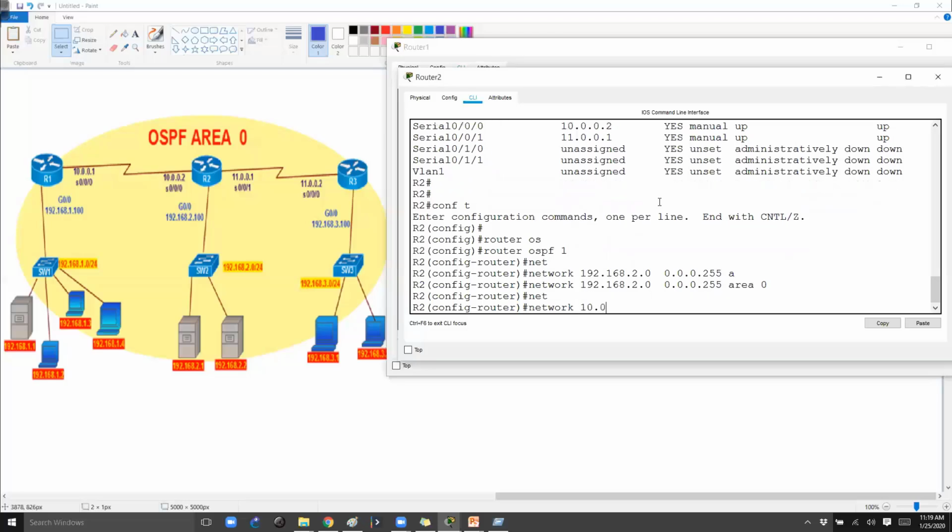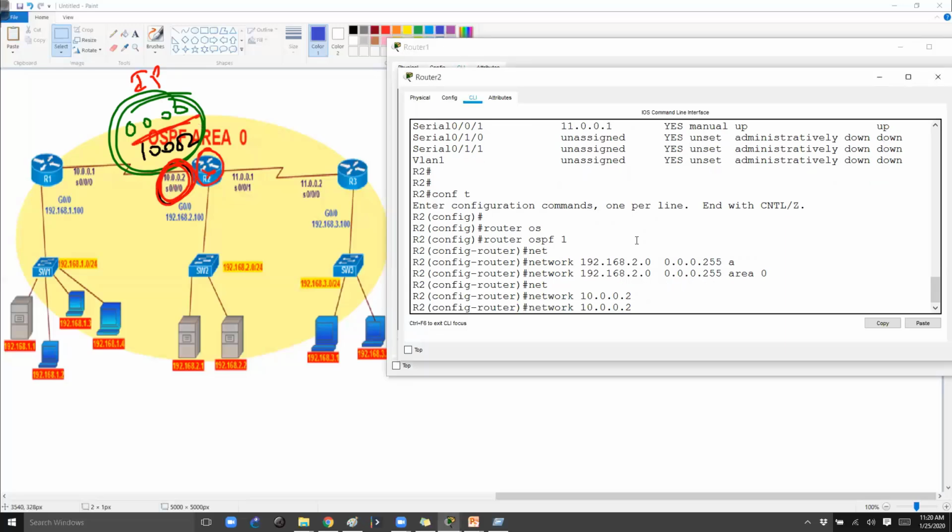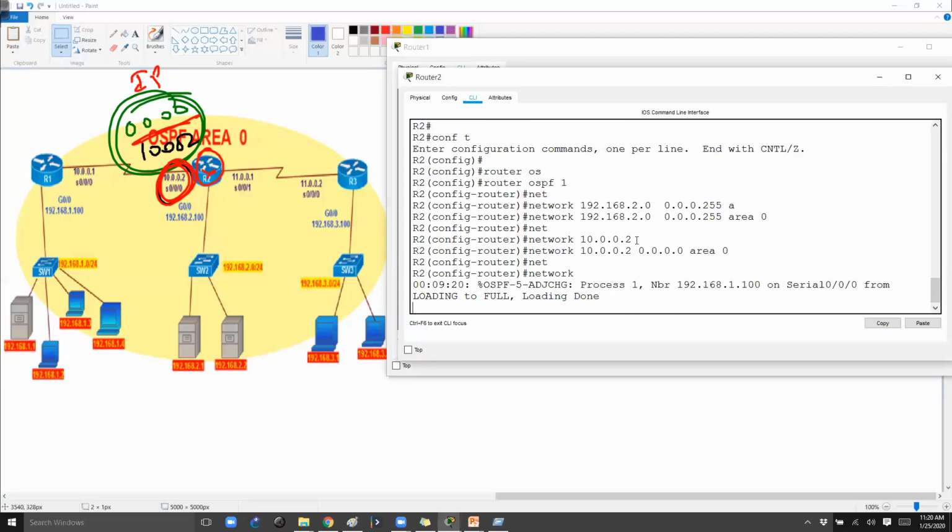Then I can advertise this IP, 10.0.0.2. I can use just a wildcard mask of 0.0.0.0 to advertise only this IP, because there are no other IPs to advertise on this router. As I said, in most production scenarios you go with this way. I'm showing you both options, and both will work.